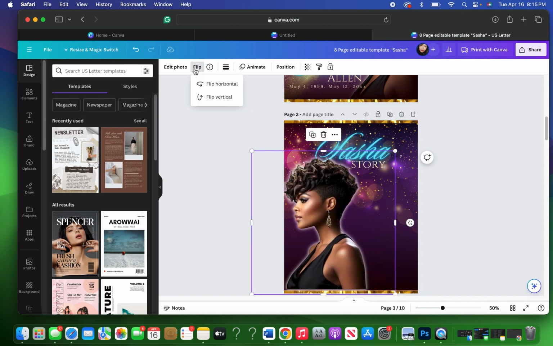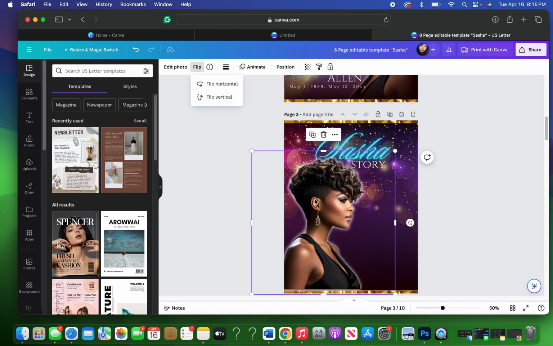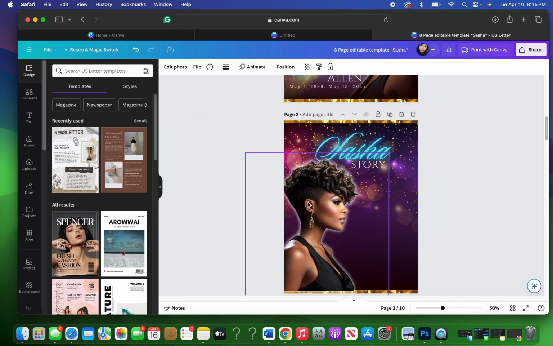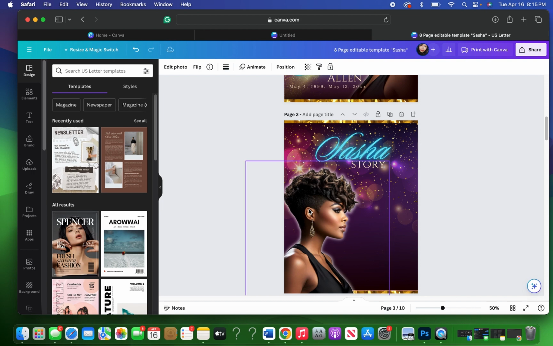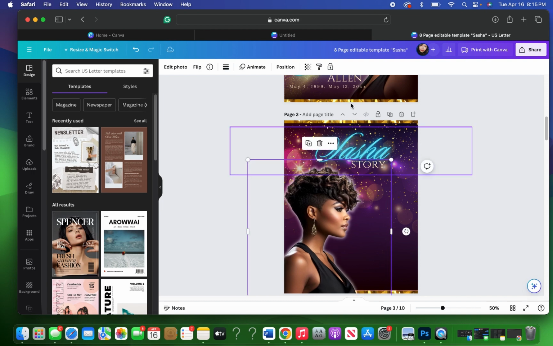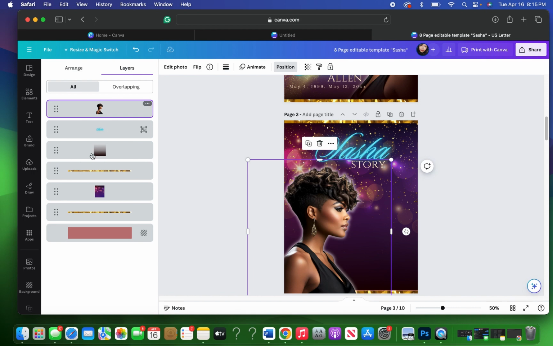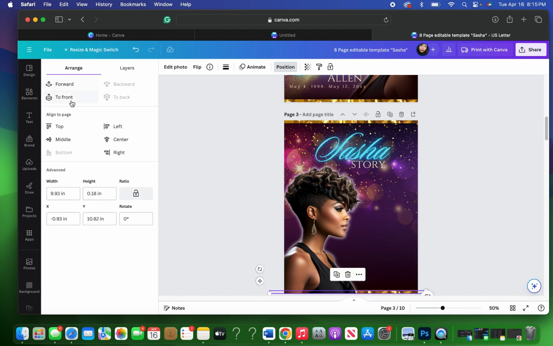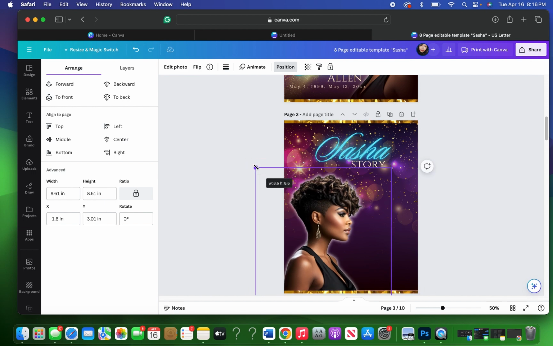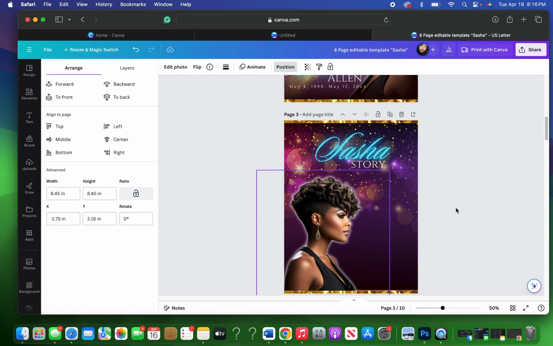I'm going to flip it to where she's facing the opposite direction. I'm going to make sure that the border is in front of her, to the front. Let's reduce this just a little bit and bring this over to the side.